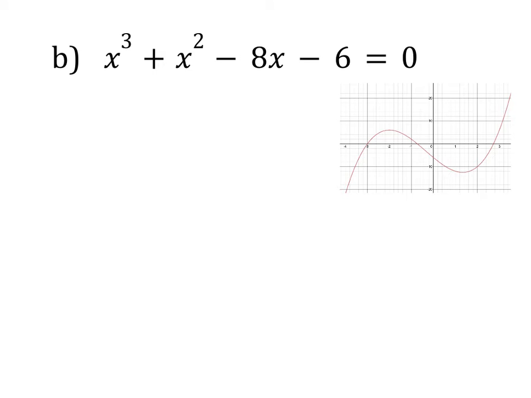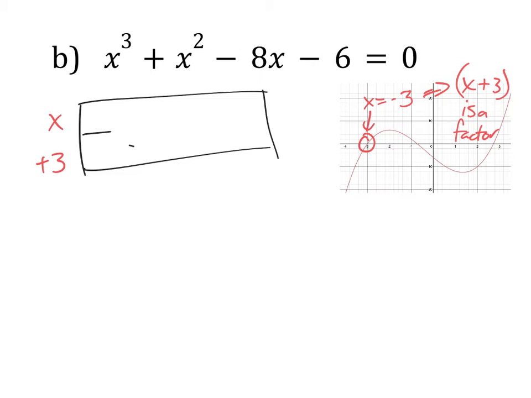Okay, so then the next one, I also have graphed. I'm going to highlight this spot right here, which is x equals negative 3, which means that x plus 3 is a factor. So we're going to start by doing the same thing that we did on the last problem. We're going to start by dividing x plus 3 this time.